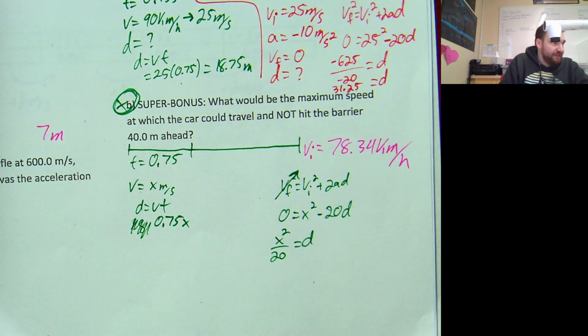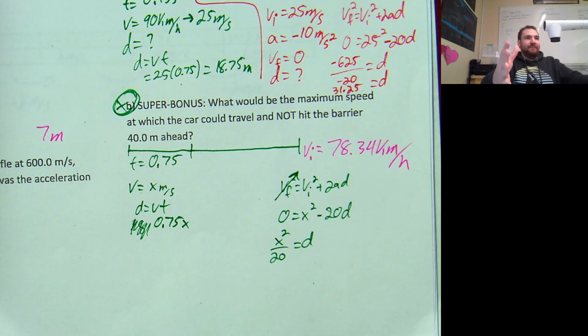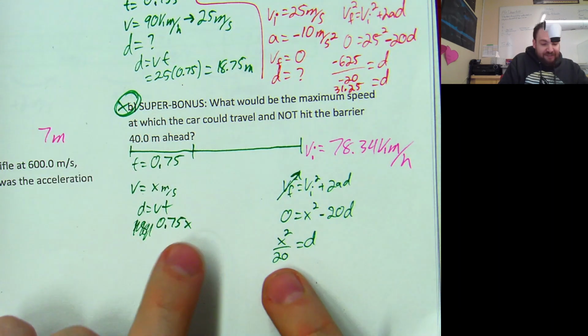And what do I know about these two distances? To successfully survive, these two distances need to add to what? Not 39. Well, 39 would be more than safe. If these two distances add to 40, Buddy is coming to a stop, and his bumper just ever so gently kisses the barrier. Just the most gentle of stops against the barrier, which is ideal. That is the absolute perfect scenario. So I want these two distances to add to 40.